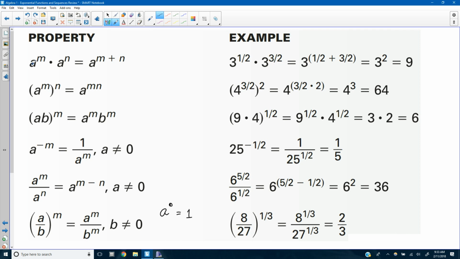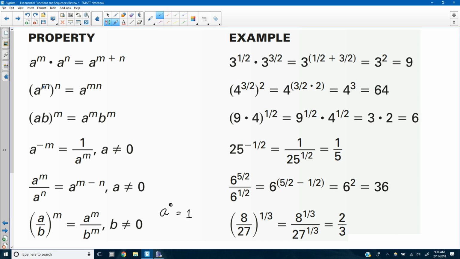When you multiply something m times by the same thing multiplied n times, you're going to get a combination of the number of times you multiplied by itself here plus the number of times you multiplied by itself here. Okay, so now I use a lot of fraction ones here because we're going to have fractions involved as well. So when I do 3 to the 1/2 power times 3 to the 3/2 power, you're going to take the 1/2 and 3/2 and you're going to add them together. Now 1/2 plus 3/2 is 4/2. 4 divided by 2 is 2, so 3 squared is 9.